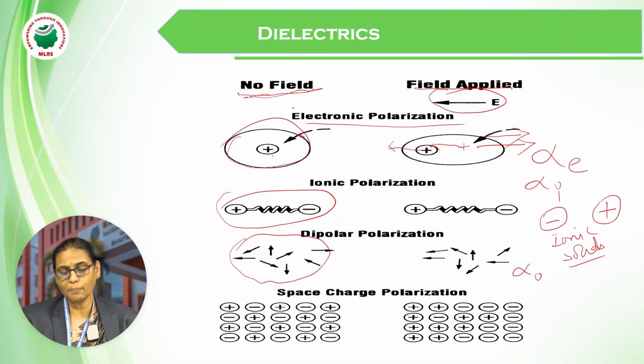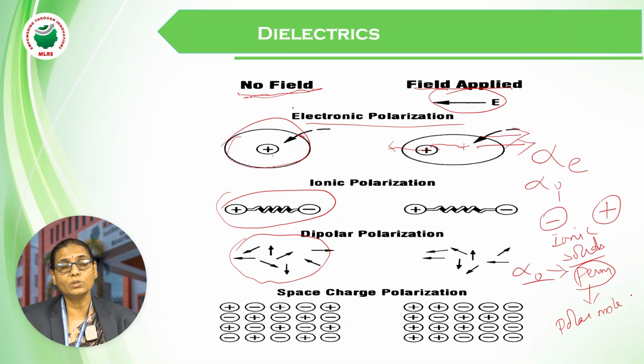In this type of polarization, when you apply an electric field, all the randomly oriented charge carriers try to align along the direction of the applied field. That type of polarization is called orientation polarization. One speciality of this polarization is that permanent dipoles are formed. Permanent dipoles means this takes place only in polar molecules.